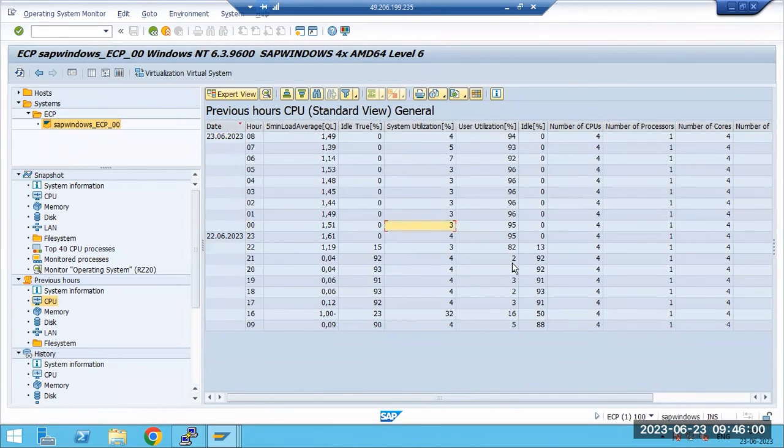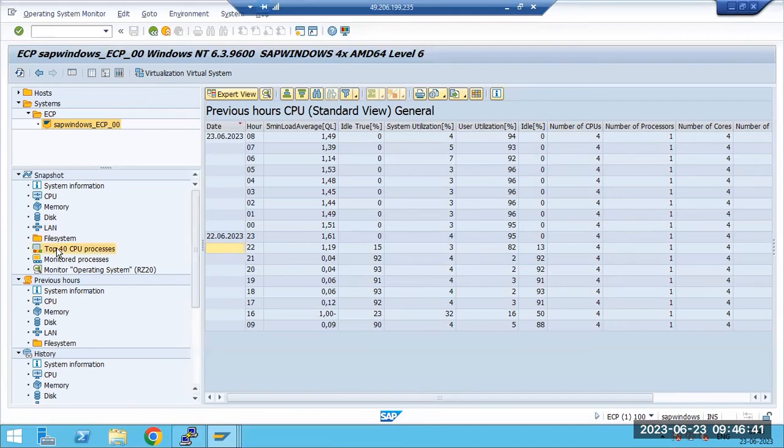Previous hours, last to today, you can see from yesterday night onwards, yesterday 22. Yesterday 10 p.m. onwards, system utilization is very high. See here, it's 90s, very dangerous. But before the 90, around 8 o'clock, very slow. User utilization means how much the user is using. System utilization means how much the system is utilizing. Idle time means how much is free. Free means empty. So here nothing is free. Here a lot is free. So up to yesterday night, fine. But 10 o'clock onwards, it's very busy. We need to check why it is busy, right?